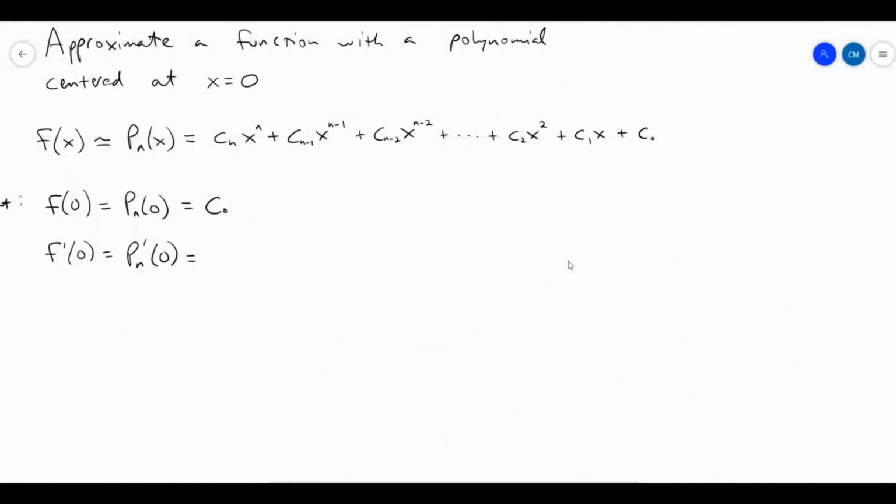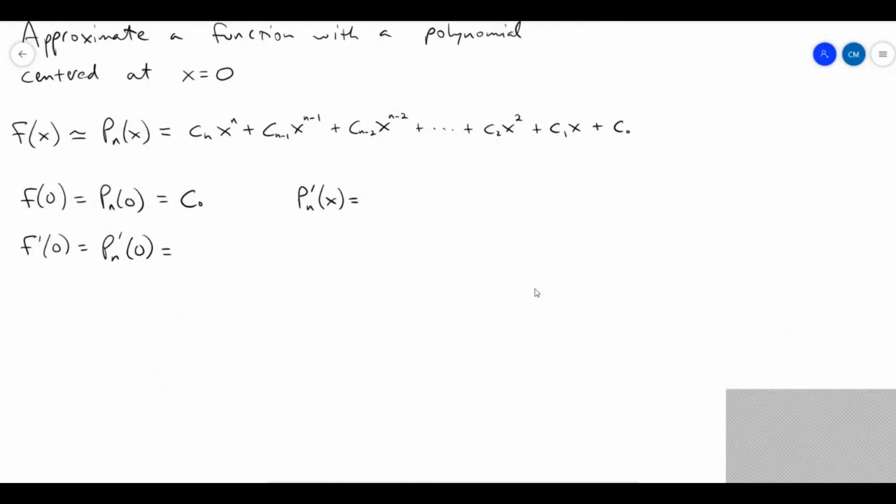Okay, and so in fact, I'm going to kind of do this off to the side here. What is P prime of 0? Well, to find P prime of 0, I probably want to find P prime of x. So let's see what P prime of x is. Well, that just means taking the derivative of this polynomial, right? So how do I take the derivative of a polynomial? I just use the power rule, right? So what's the derivative of this function? It's going to be n Cn x to the n minus 1 is the first term, right? Plus n minus 1 c sub n minus 1 x to the n minus 2, and so on and so on. C1 is what we're going to eventually get out of this.